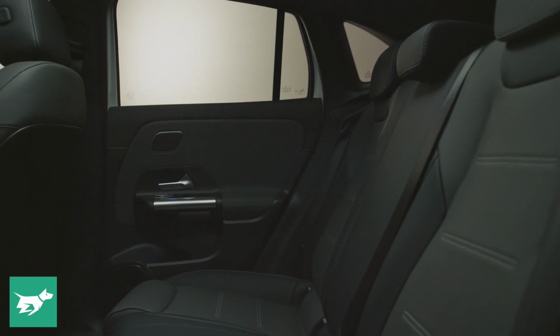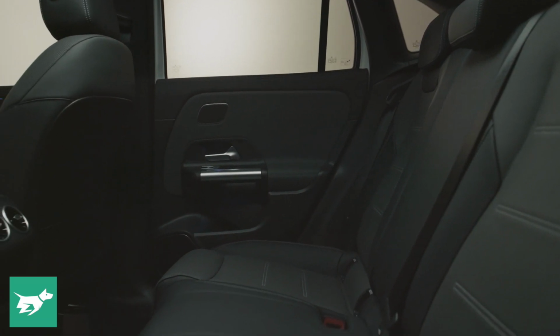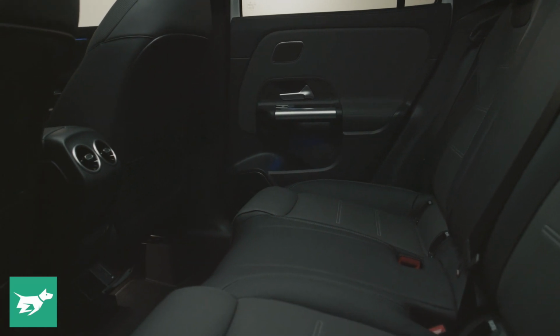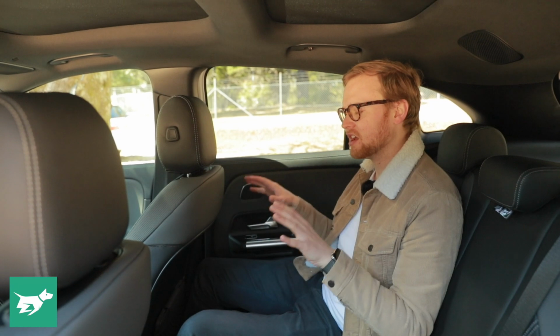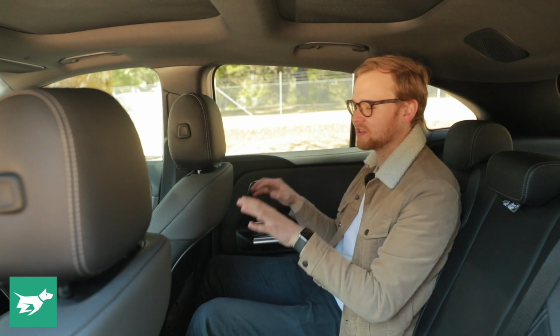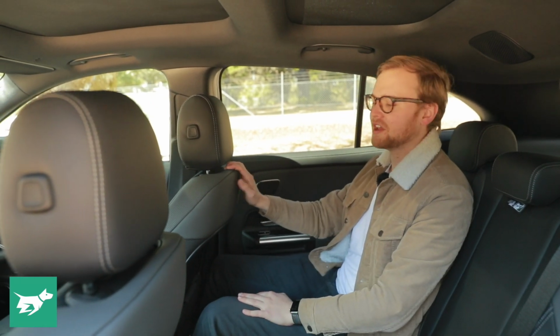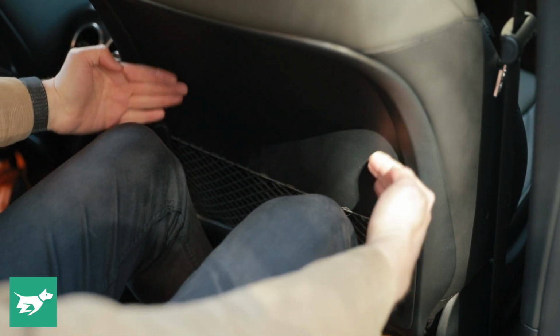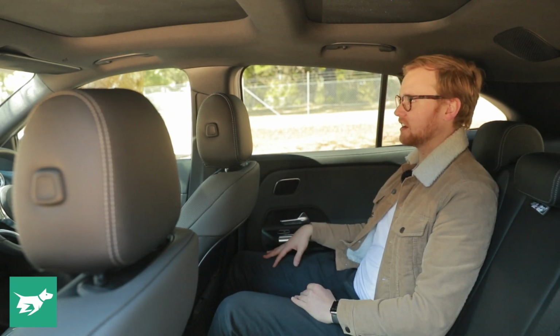And this is one of those interesting times where a car is actually made smaller in terms of length, but grows in practicality and interior space. So Mercedes-Benz have been able to do that by pushing the wheels right out to the corners and increasing the wheelbase of the car. So we've got just under 10 centimeters of additional legroom. In the previous version, if you sat in the back with an adult up front, then your legs would be really jammed up against the seat. But you can see there is about 10 centimeters more legroom now. So that's truth in advertising if I've ever seen it.